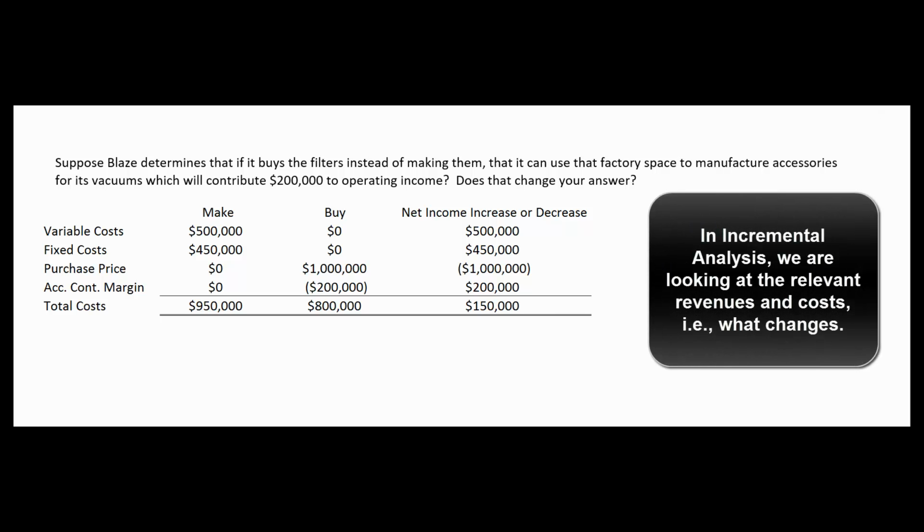So when we're doing incremental analysis, when we're choosing between various courses of actions, we're going to look at what changes, what's different between the courses, and that's going to show up in this third column. And don't be concerned if you get confused about subtracting from left to right or right to left and positive or negative numbers. The important thing is to get the concept that when we're making business decisions, it's what changes that counts, and sunk costs have already been spent, so there's no way to change those. They aren't relevant to the business decision we have to make today.